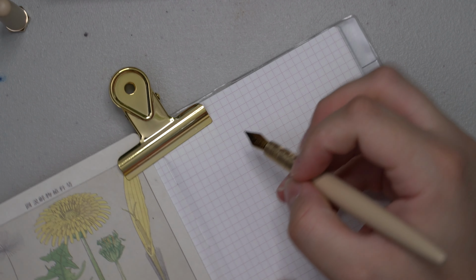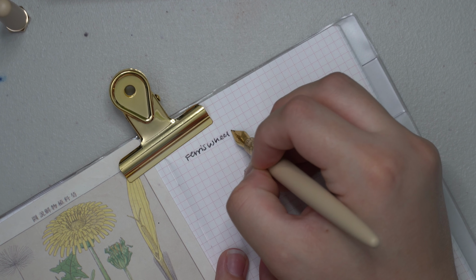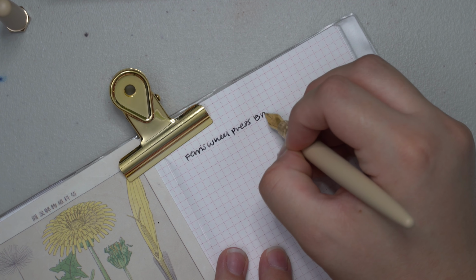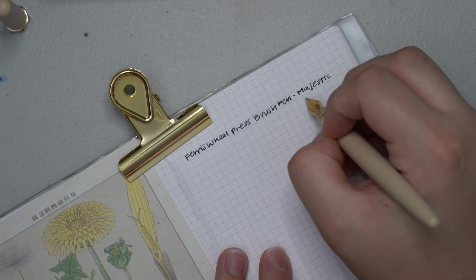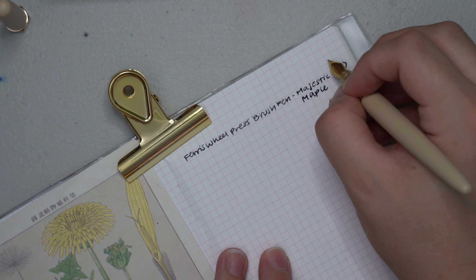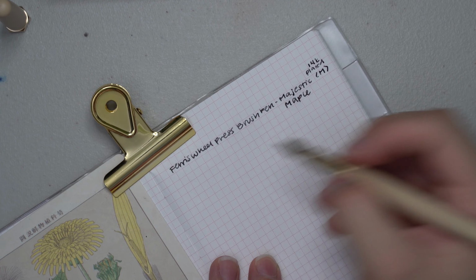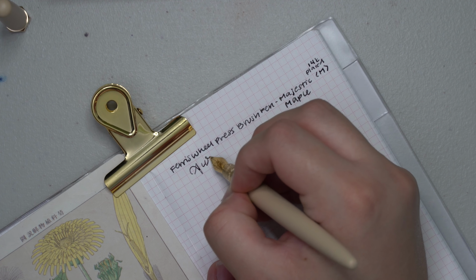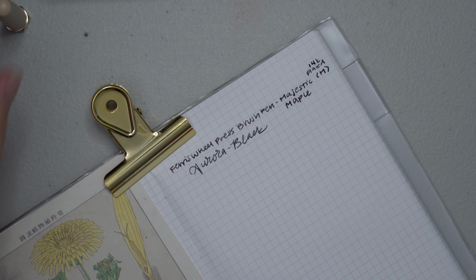All right, so this is the Ferris Wheel Press brush pen in Majestic Maple. And it has a medium nib that is 14K plated. And this is inked with Aurora black. So pretty standard medium nib in my opinion, nothing super broad about it or fine even.